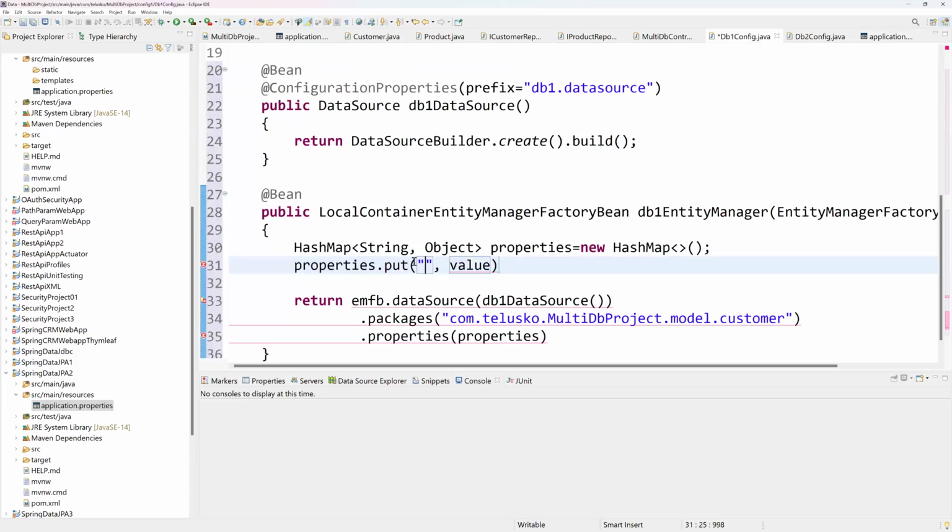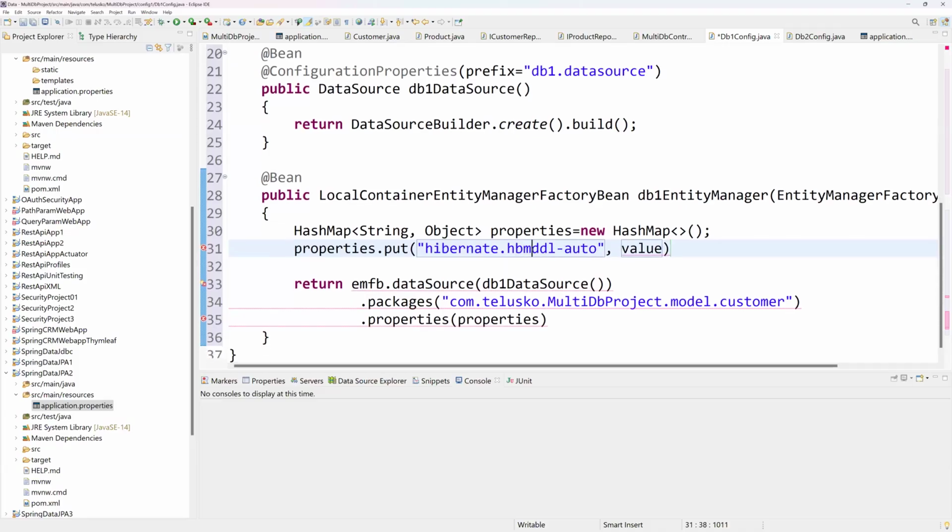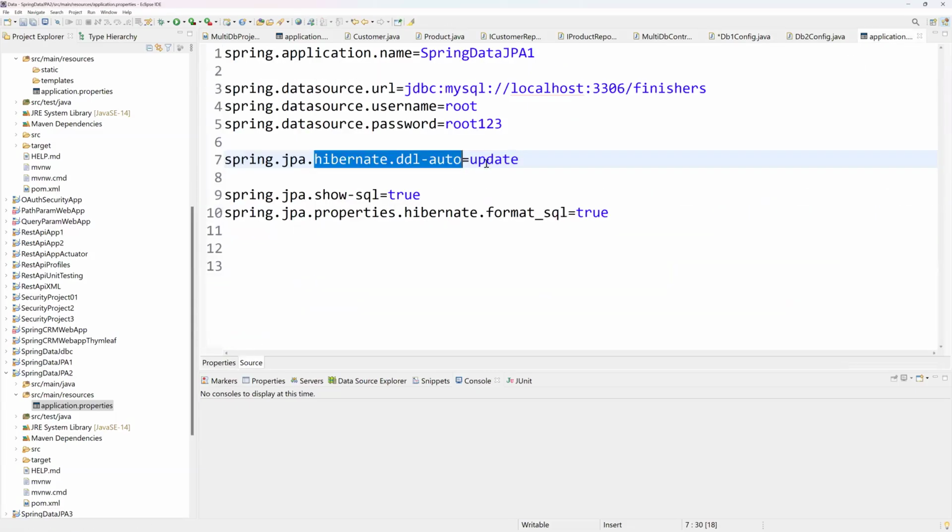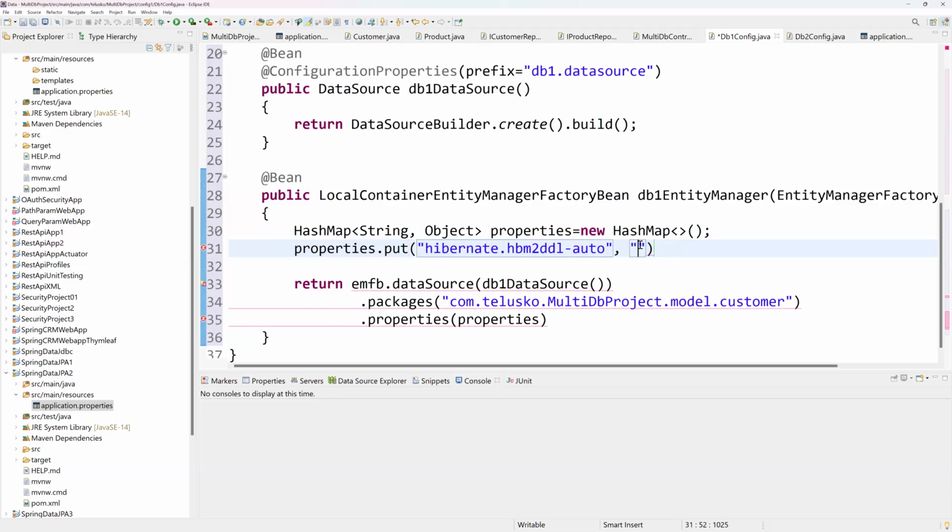This is my key. Maybe I'll say here HBM2 also, HBM2 DDL auto. And what is the value for this, guys? Let me check. Value is update. So whatever we used to specify inside the application.properties, now we are specifying inside the Java code. That's it. This is property one.